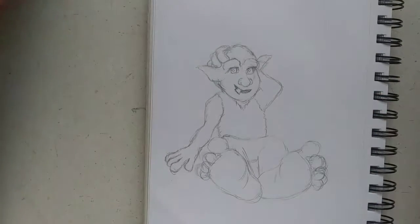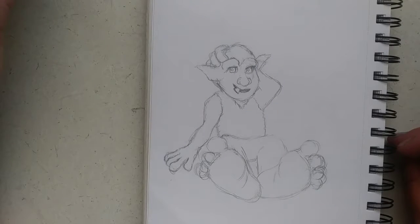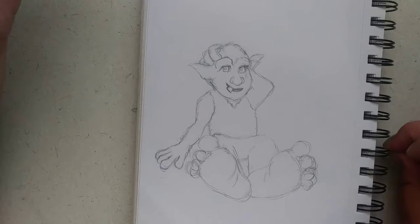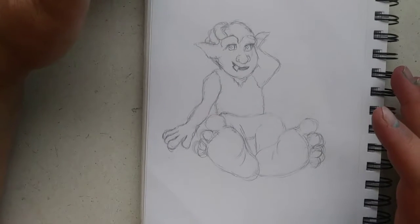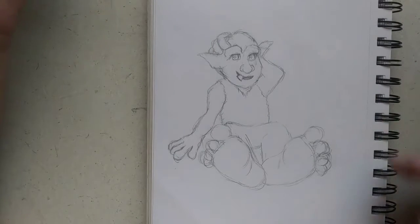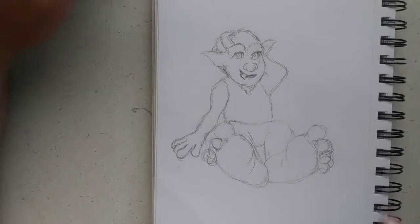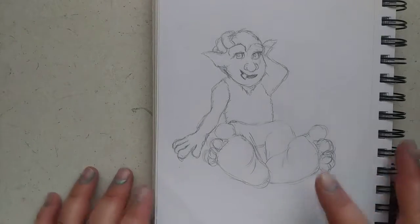This is a sketch I did after watching and listening to a series that Art a la Carte did, where she created a story, like a choose your own adventure story, based on the decisions. It was a lot of fun, and I really liked this character. I don't remember his name now, but he was a lot of fun.